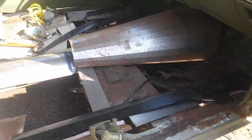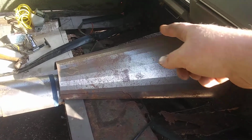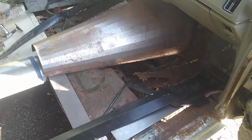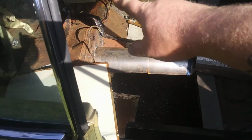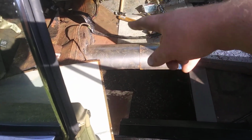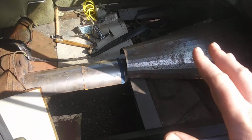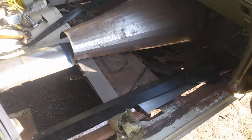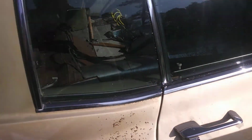And then I got basically the front pans on both sides left, and then fully weld everything, and then I'm going to put it in primer. I got to make a few patches underneath the rear seating area and up in that brace right there, but after that, the whole floor pan of this car will be done. I already got the trunk done, so just got to fully weld everything.